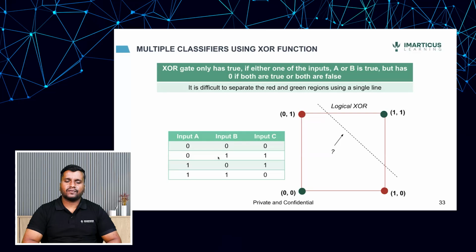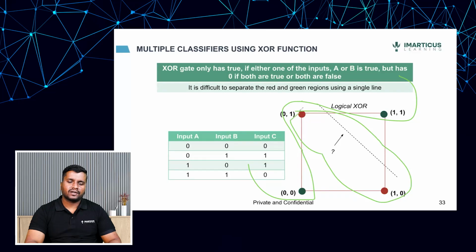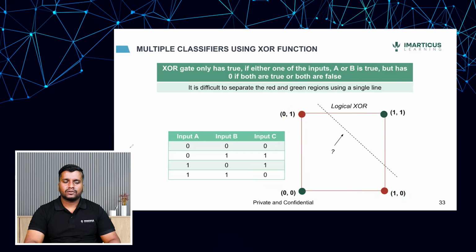And if we talk about logically separating it out, right now we can see that it is difficult. We can see there needs to be a dual boundary in order to separate this data. A single boundary is difficult, or in this case we need a separator which can consider, like this, a sigmoidal structure or something like that in a single category, and these two in a single category. Some kind of non-linear separation is required in order to separate. But here also the separation of this data is based on logical gates and logical values. So that's how the separation happens here.